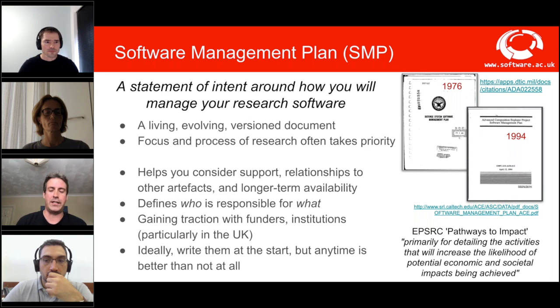Well, firstly, and very importantly, an SMP helps you to understand how you can support those that wish to, or perhaps already are, using your research software. What will you do when you receive a request for help? What are the mechanisms you'll use? It also helps you to work out how your software relates to other artifacts in your research ecosystem. Where are the critical dependencies? And also, what are the risks?